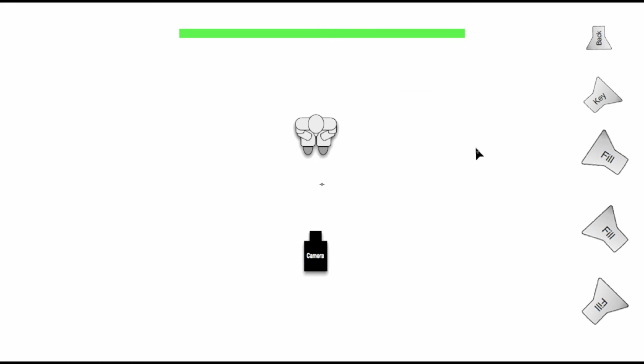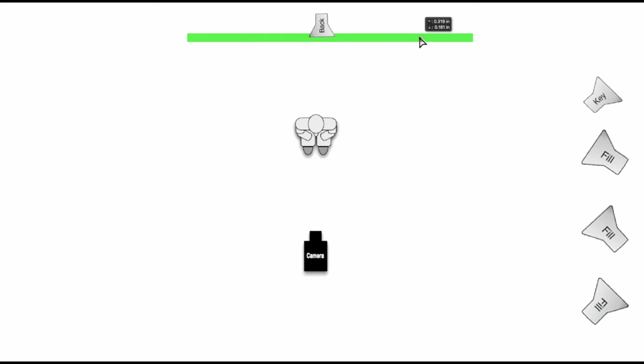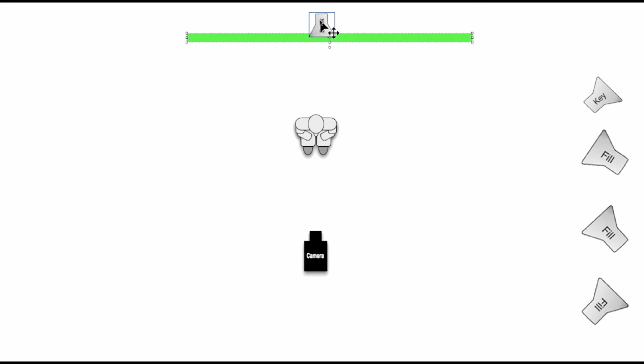So what's the first light that I use? I usually like to mount the backlight first, only because it's a little harder to mount, especially when you have a green screen. Again, this is not a green screen class, but this is just a background for now, okay? But if you have a green screen, I always put it behind the green screen with the stand, usually 8 feet high. I go as high as the ceiling and then shoot down at the individual.